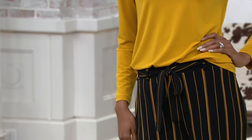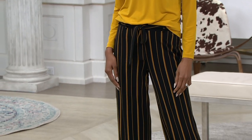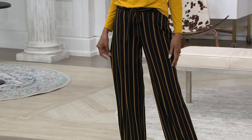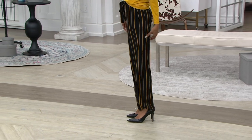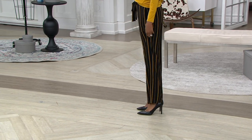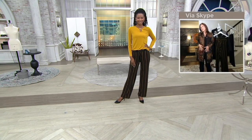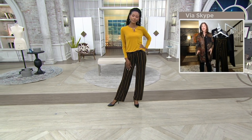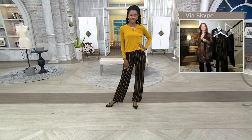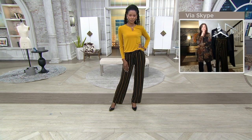I promise you, and I'm not just trying to sell pants — believe me, I've been doing this for too long now. I just want you to get home something that you're going to love. You're going to write to me on my Facebook page and say, Susan, thank you. Other women will look at you and go, where did you get that pant? Even with a little blazer, or a chunky knit sweater and a flat little boot — it's that pant that you will wear even 12 months out of the year.